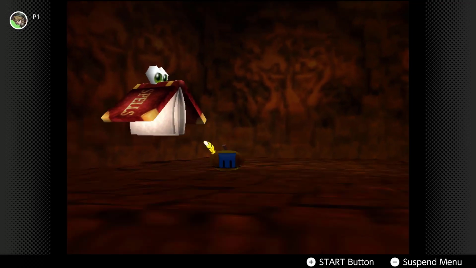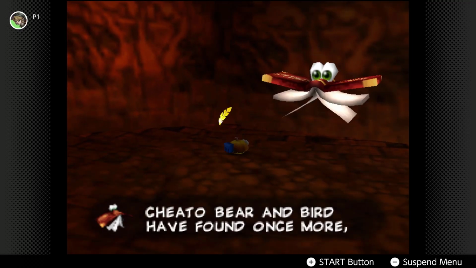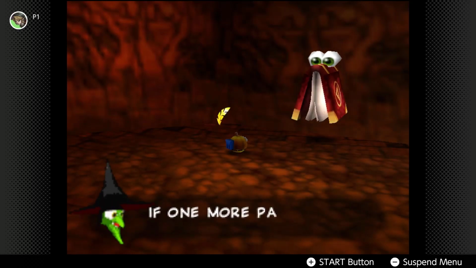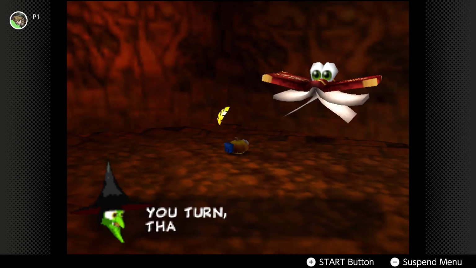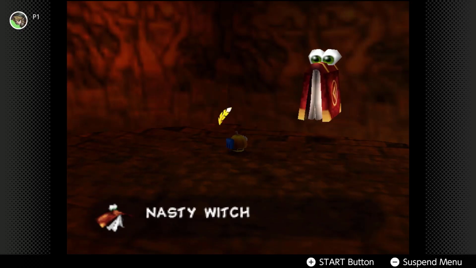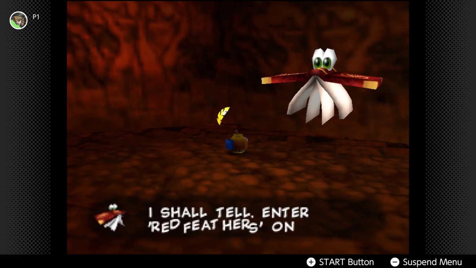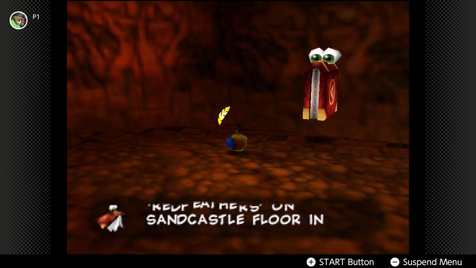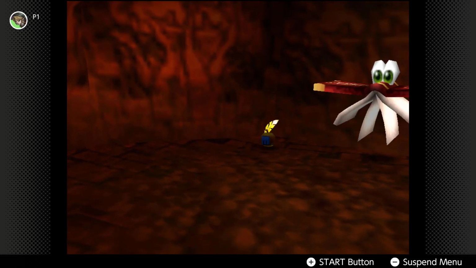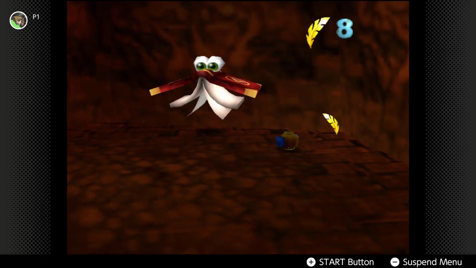It's Cheeto! Cheeto, Bear, and Bird have found once more another spell they get. If one more page I see you turn, that Grunty shall Cheeto burn. Nasty witch is so. Type in red feathers to double your red feathers. Yay! Okay, bye. You know what? I could take this. I said I'll take this. Okay, I guess I'll take the other one.